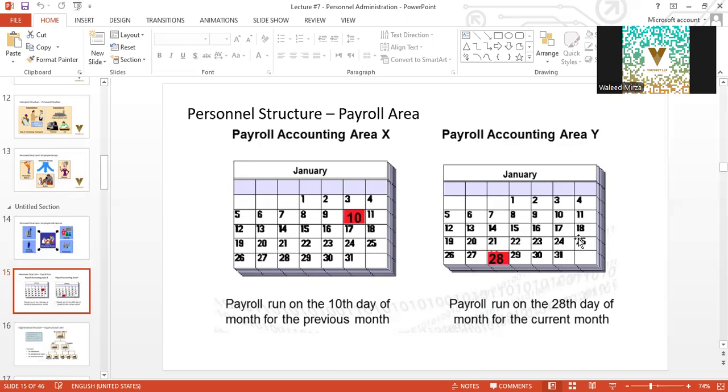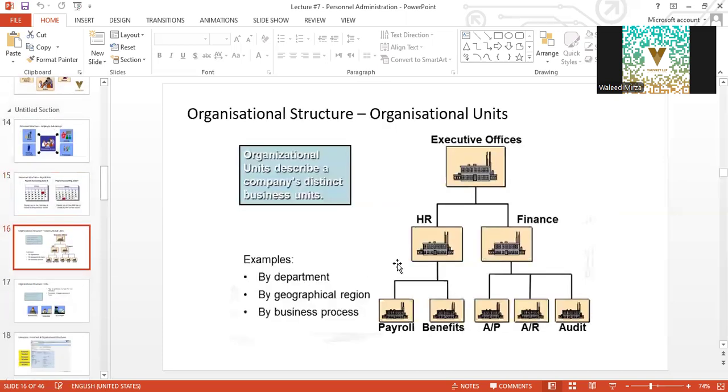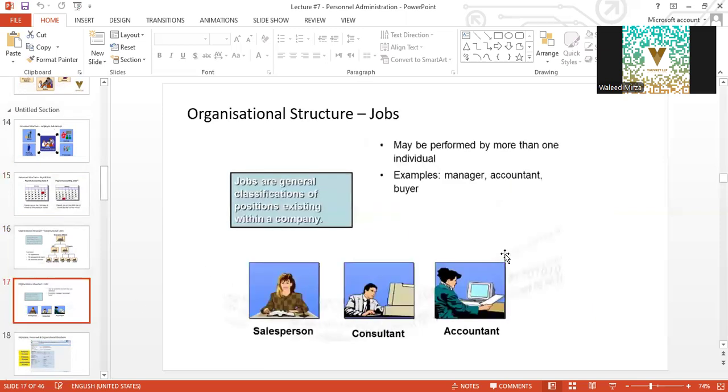Now, payroll areas can be different for every segmentation and category that we have defined. Some people will get paid on 10th, some people get paid on 28th based on their job role or department or personal sub area. Yeah, like factory or office will have different payroll cycles. So organizational units basically are laid out to the molecular subunit level. And jobs are basically the description of how the positions will be run and occupied.